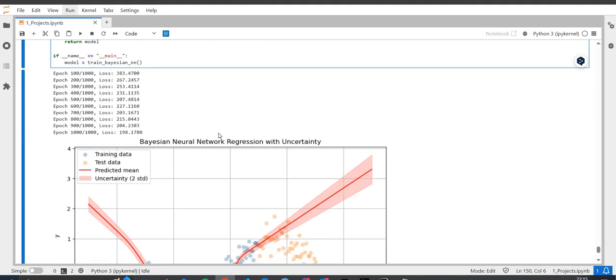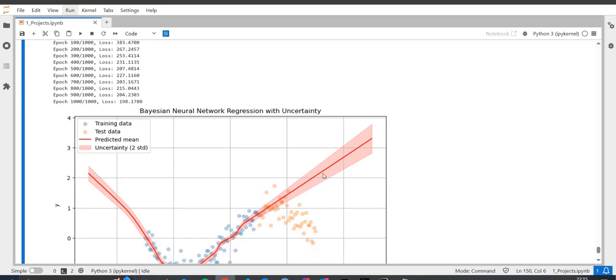Let's look at our output. Here we printed the loss every 100 epochs. You can see it starts pretty high, but it steadily drops over time. By the time we hit epoch 1000, we are down to about 198.